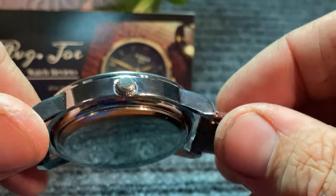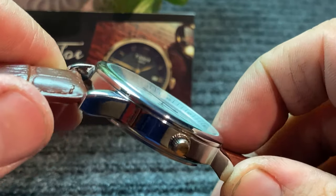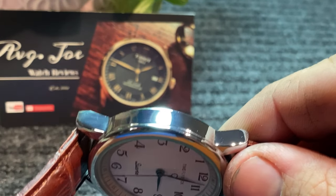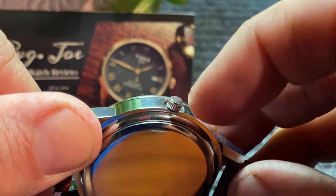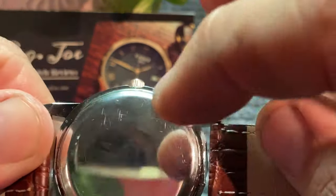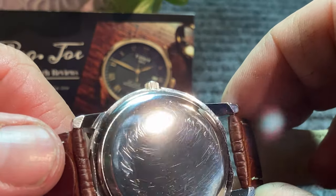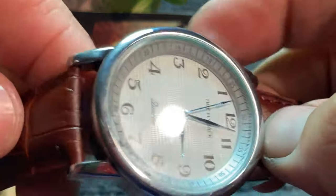The case itself is high polish and is indeed a fingerprint magnet. On more premium watches you'd expect some brushing in areas to add even more depth, but at this price point you typically just see polishing — you don't even typically see brushing. As expected, there is a coin edge on the crown and no detail on the case back. There are no markings on the case back, which gives you a great opportunity to have it etched with some type of message, making it a perfect and completely affordable gift at under $40.